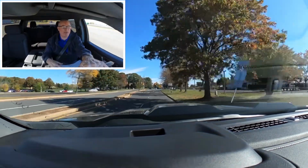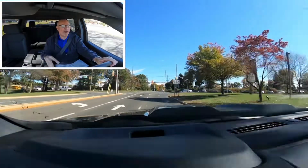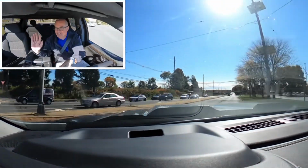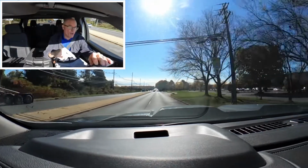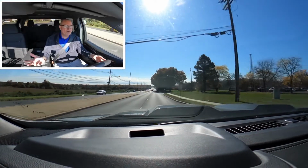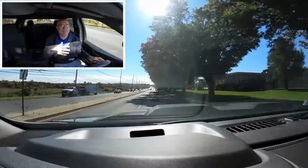But, you know, like I said in the F-150 review, there are F-150 people, and there are Chevy Silverado people, Dodge Ram people. This review will even include the Toyota Tundra people. But, you know, people love this Chevy Silverado truck. And honestly, I have never driven a Chevy Silverado pickup truck. I've driven a Suburban, but not a Silverado pickup. And, you know, Chevy makes great trucks. I think Ford makes great trucks.